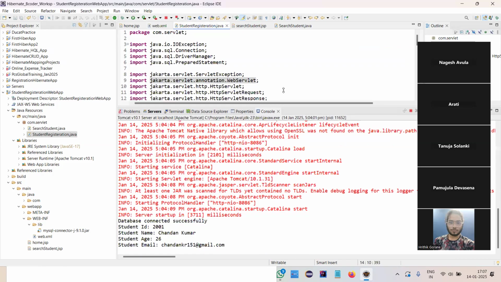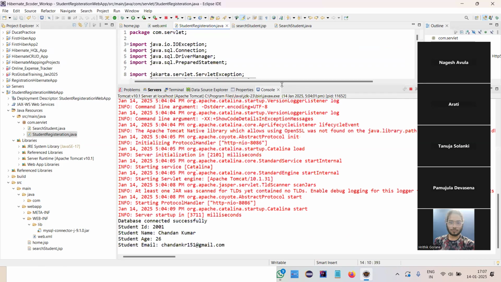So I hope it is clear to all of you how to get data from the front end in our backend, then how to process, how to do the database connectivity, and after connectivity, how to write the SQL query, how to set the values, and how to insert into the database. Clear? How to connect with the database, how to write the query to fetch the data from the database, and after fetching the data in our Java backend part, how to display that. Clear to all of you? So that's all. Thank you.